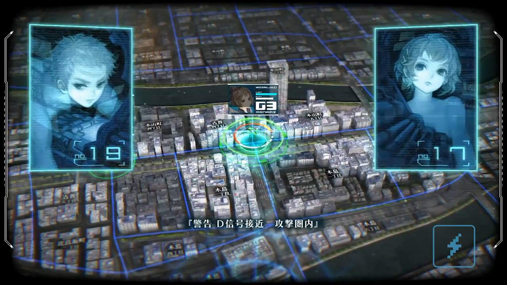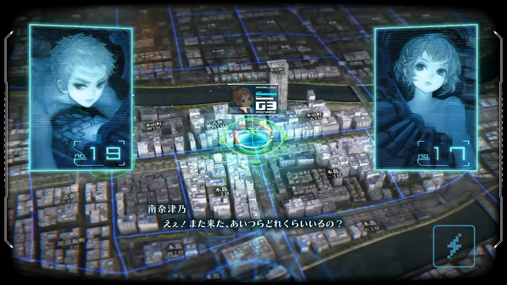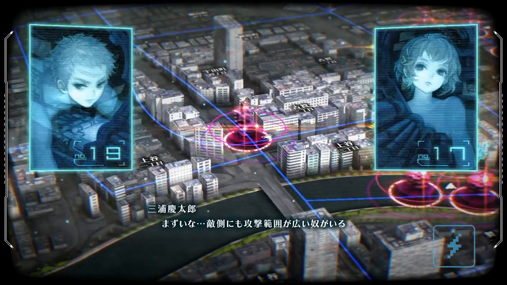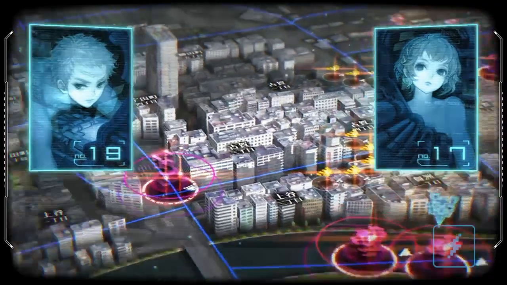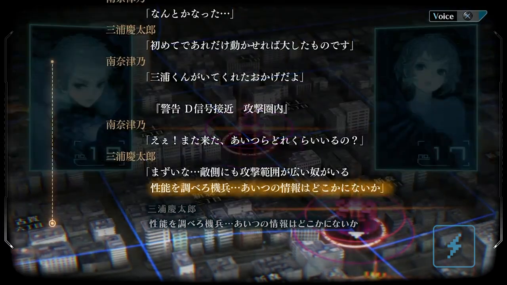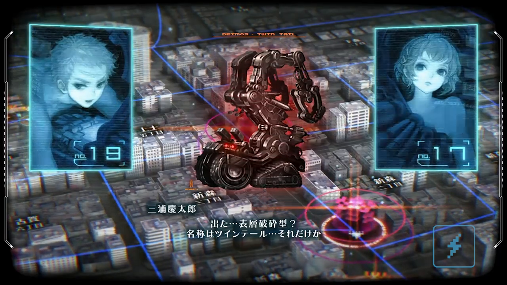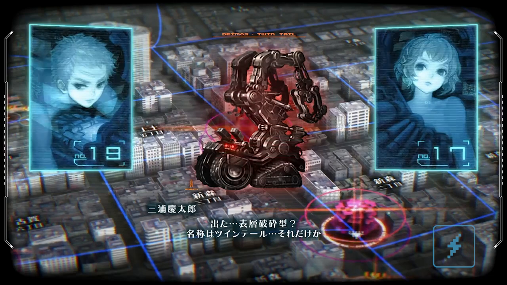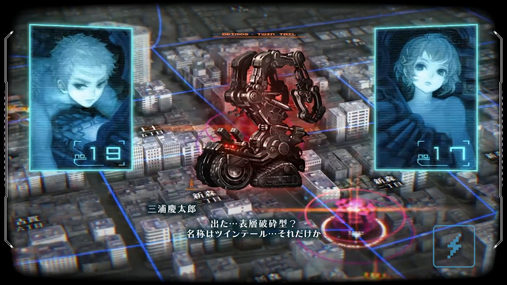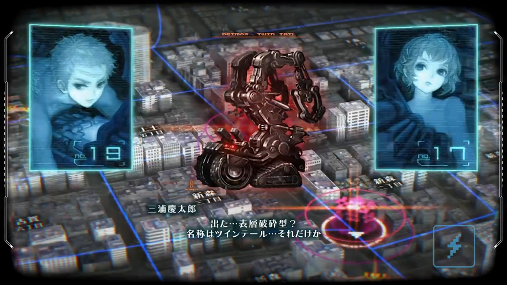Warning, enemy signals detected. Wait, there's more. How many of them are there in total? This is bad. There's an enemy with long range attacks. He was looking inside the database of his sentinel to see if there's some data on these monsters, and there's data. It says its code name is Twintail, and that it's a long range type of monster.